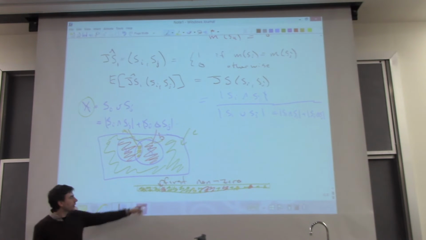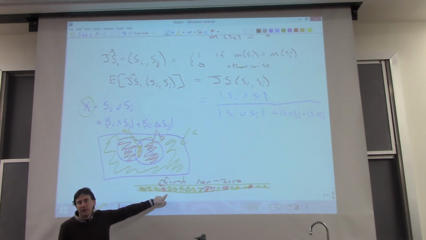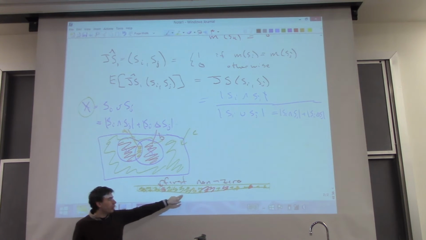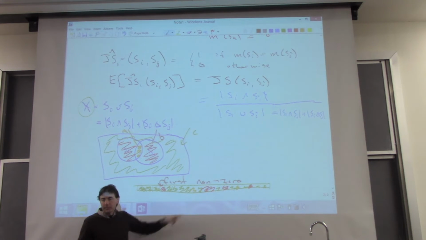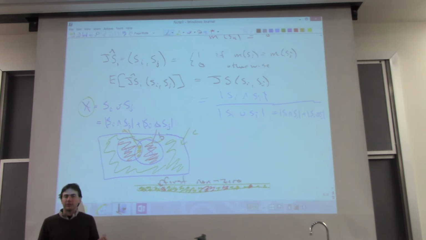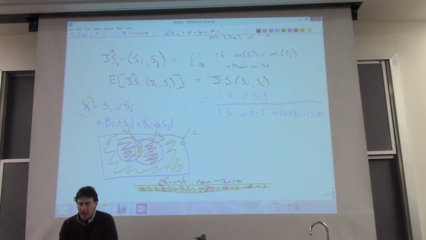But this was a random process. Okay, so if the first one in the ordering is a red one, are they going to have a Jaccard similarity estimate of 0 or 1? 0. And if it was an orange one, it would have been 1, correct? So I need to know the probability that the first object was an orange one, from the set of size A, not from the set of size B. And the probability of that, the probability of Mi equals Mj, is going to be equal to the size of A over A plus B.